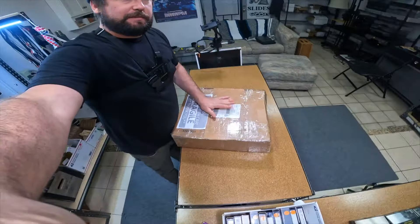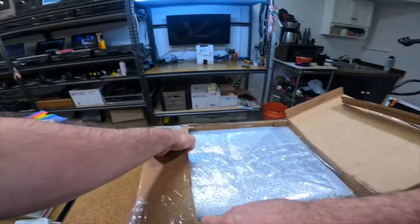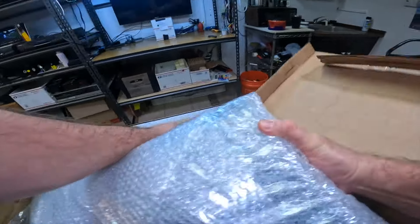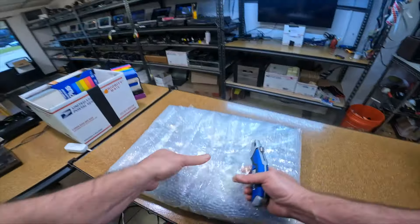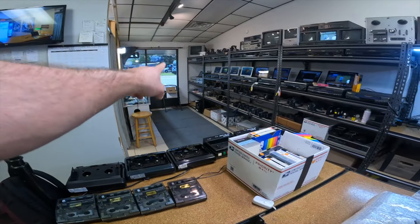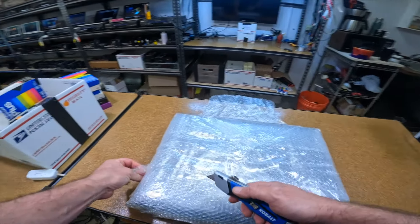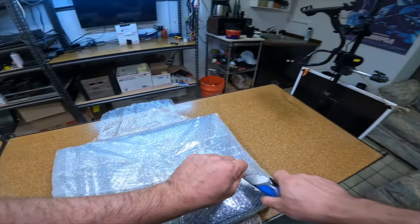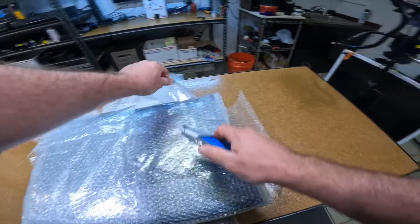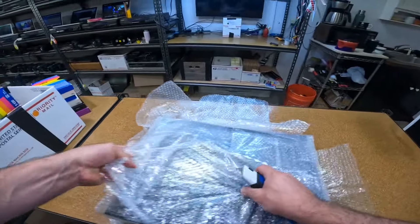Let's check out what's in this box — I really hope it works. I probably didn't need this but I wanted to see, and it was a pretty good deal. I can't remember what I paid for it but if it works correctly it will be worth it. Things are a bit rearranged in the shop — that screen is now over there and I added a couple more computers so I could have more space to digitize. The MacBook Pro I had without a screen stopped charging, so we won't be using that anymore. It's a nice little machine but not super important right now.